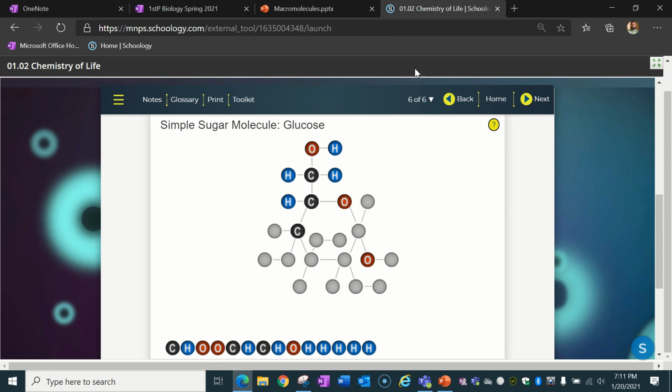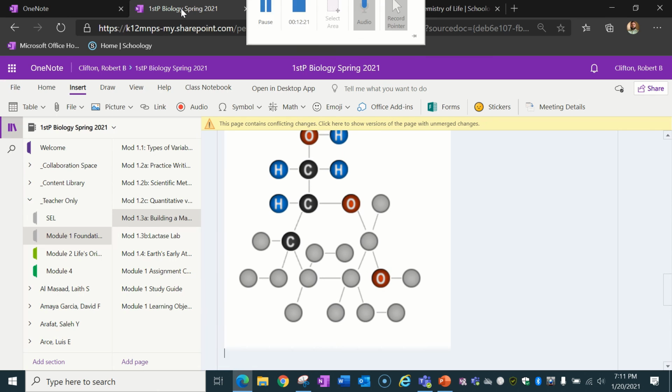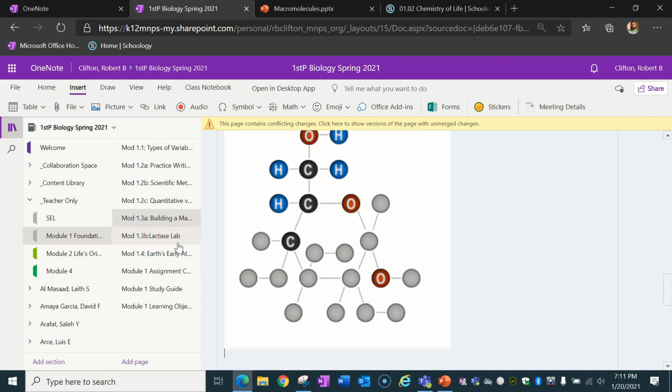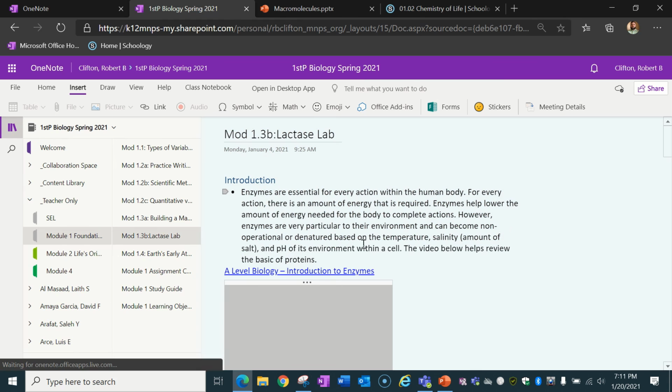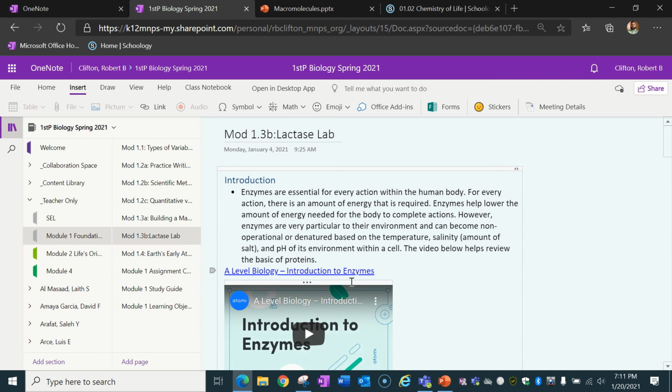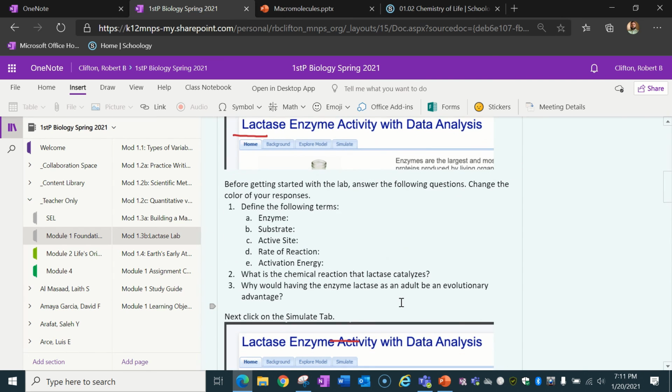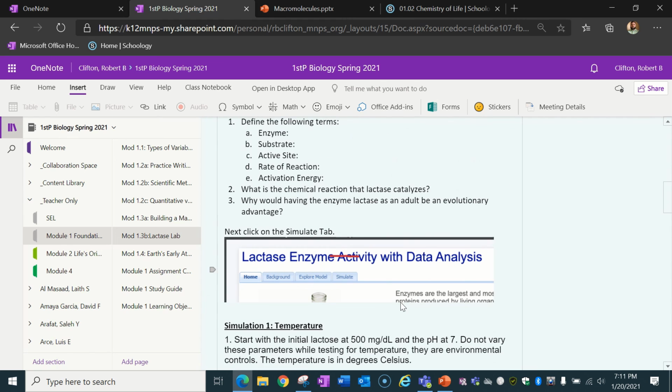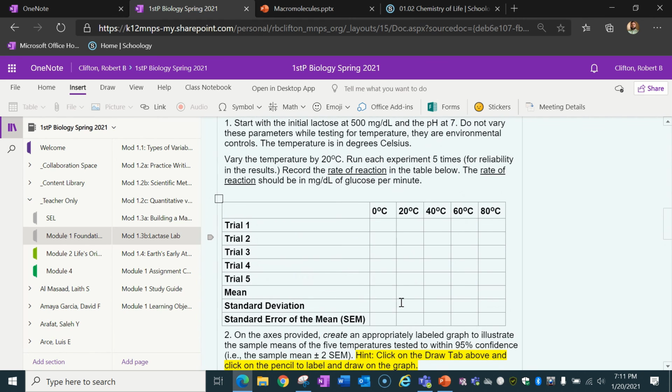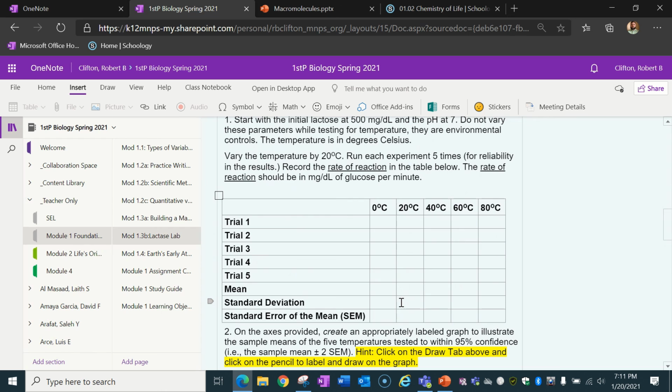All right. So pretty much that's all we have. I know y'all had that lactase lab. I'm still working on it. I made the mistake of not having resources on how to calculate the rate of reaction. So you do not see it in your module 1 folder. I'm going to reintroduce that into your folder tomorrow, after I go over rate of reaction, because I did not put that in there for you. So I cannot expect you to understand rate of reaction.